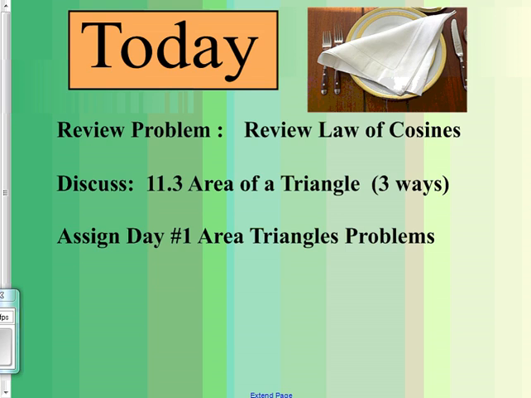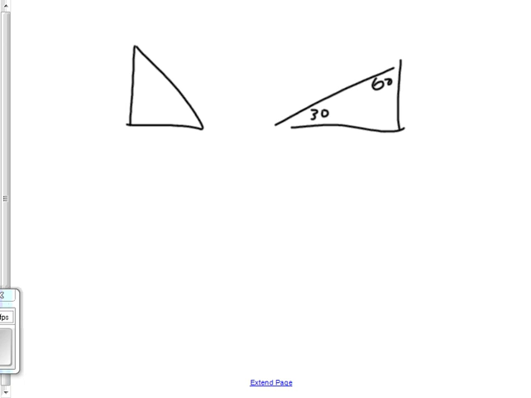All right, so I'm going to do some review with you, and here's the first thing. You remember the 45, 45, 90 triangle? Would you please draw one like that and then label for me what the sides are? Like 1, 2, square root of 3 is something like that, except it's not that. 45, 45, 90, and then the 30, 60, 90. But start with 45, 45, 90 and put the numbers on it for the sides.